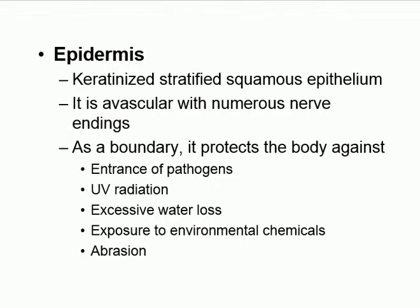The epidermis is keratinized stratified squamous epithelium. 'Stratified' means many layers, and the top is squamous. 'Keratinized' means it contains keratin — a tough protein. Any cell that contains a lot of keratin becomes hard and tough, which is why our outer skin is tough. The epidermis is specifically what's protective — it contains keratinized stratified epithelium with a lot of keratin.